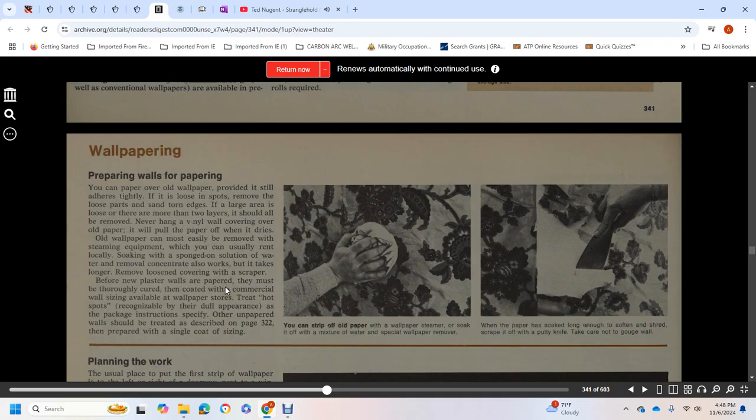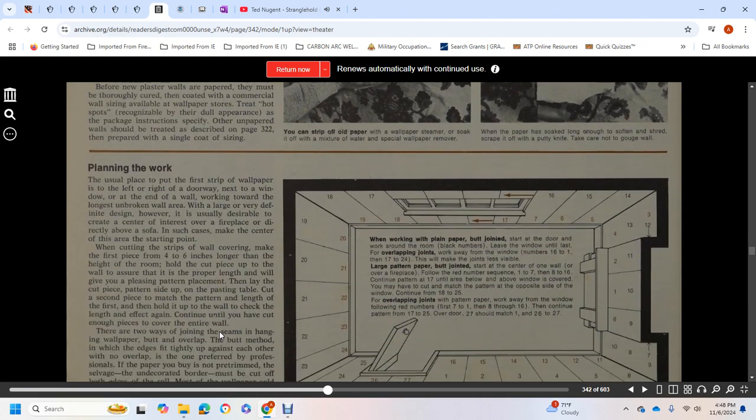Before new plaster walls are papered, they must be thoroughly cured and coated with commercial wall sizing, available at a wallpaper store. Treat hot spots, recognizable by a dull appearance, as the package instructions specify. Other unpapered walls should be treated as described on page 322, and then prepared with a single coat of sizing.